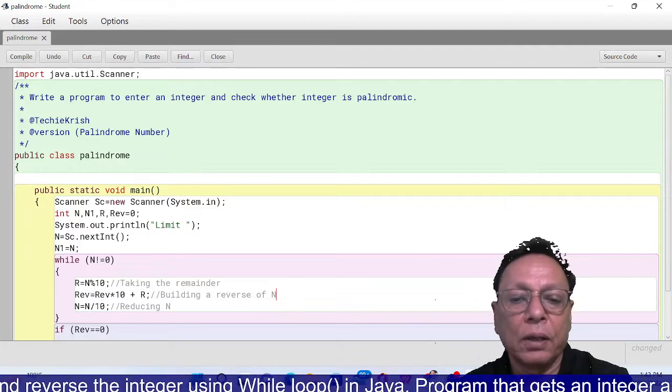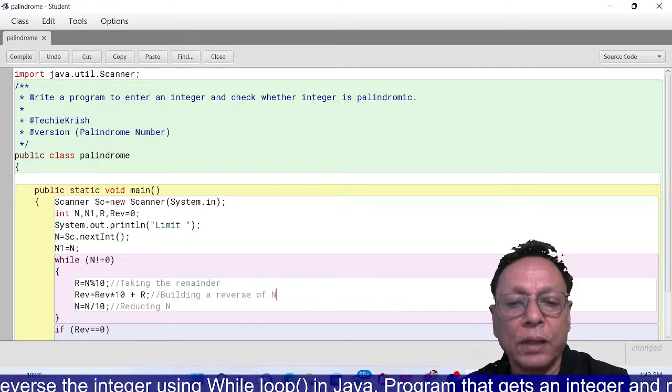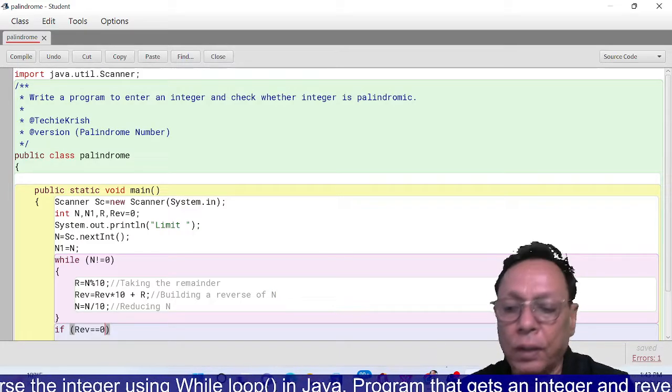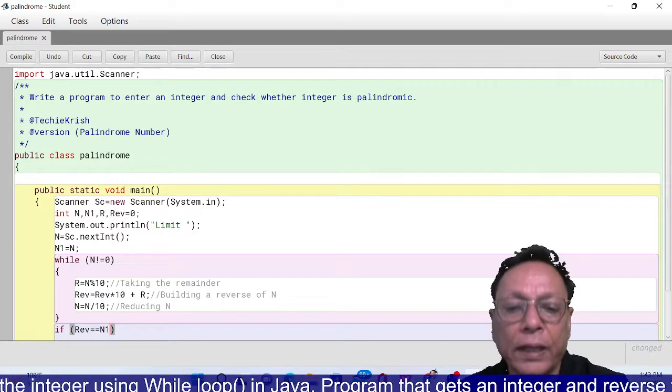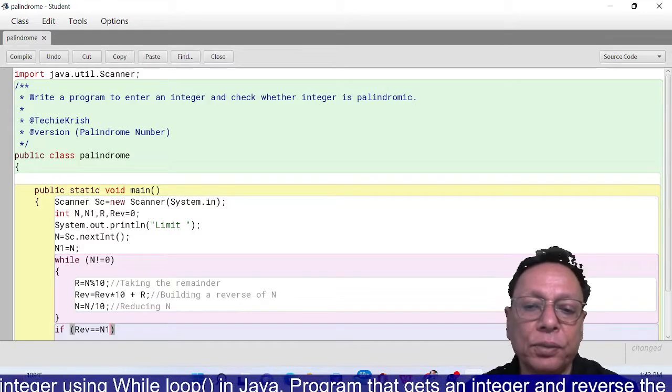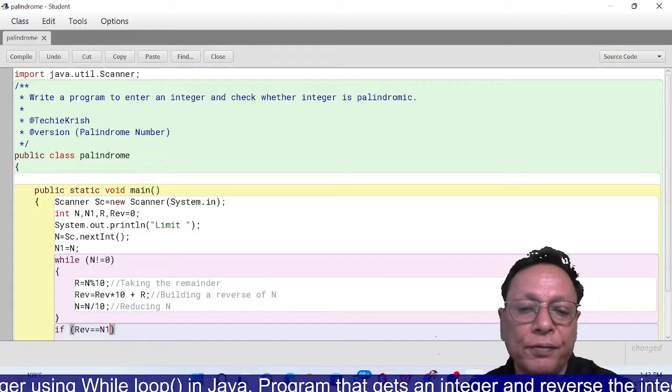So now check whether this value is equal to n1. n1 is a copy of n, because n is 0 now, and that is why it comes out of the loop.